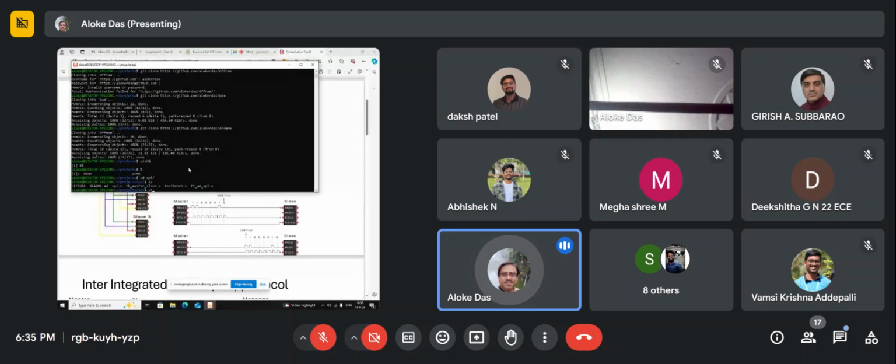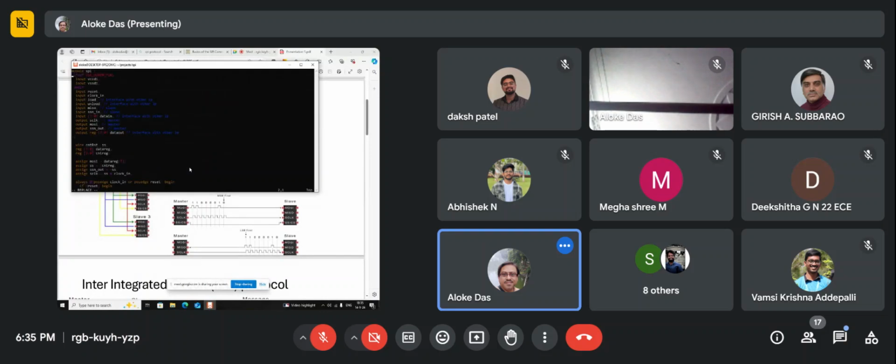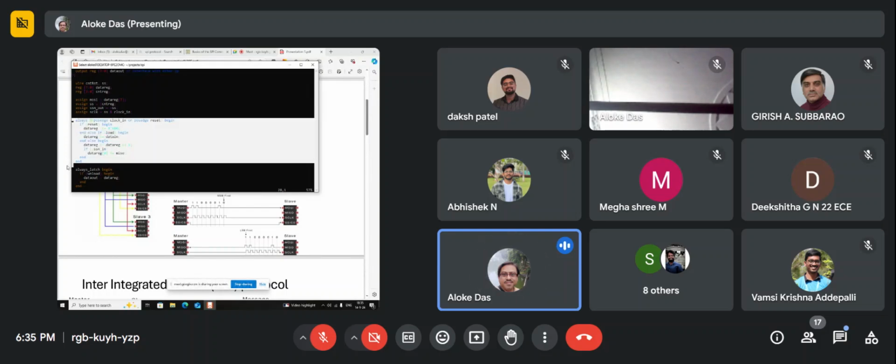So if I open the SPI file, this is how it looks like. Look at this code. Always at posedge.